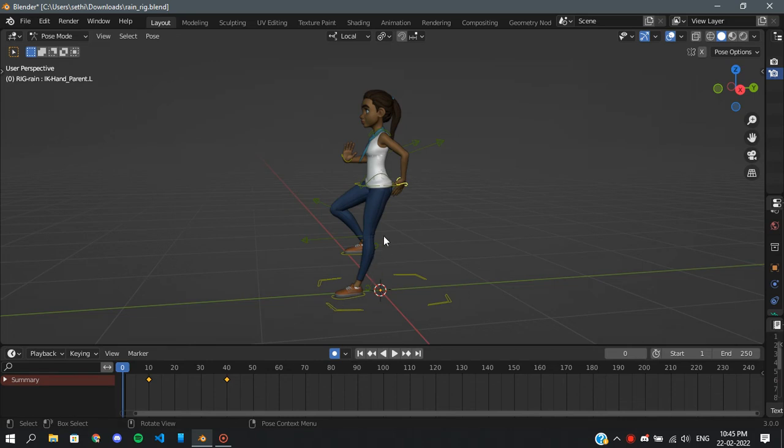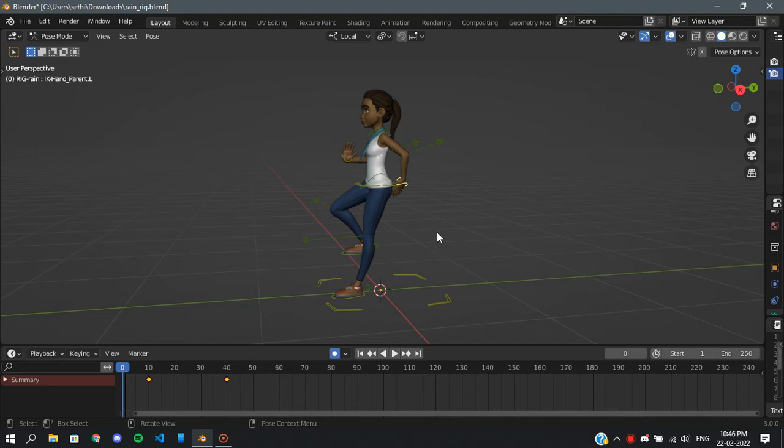What I have done is select a part of the body and then move it accordingly. The G key shortcut helps you to move the part in any direction as you wish, and if you want to move it in a specific direction, then you press the X, Y or Z key to move it along a specific axis. The R shortcut helps you to rotate the part in any axis, and similarly if you want to rotate it in a specific axis, then you press X, Y or Z respectively.